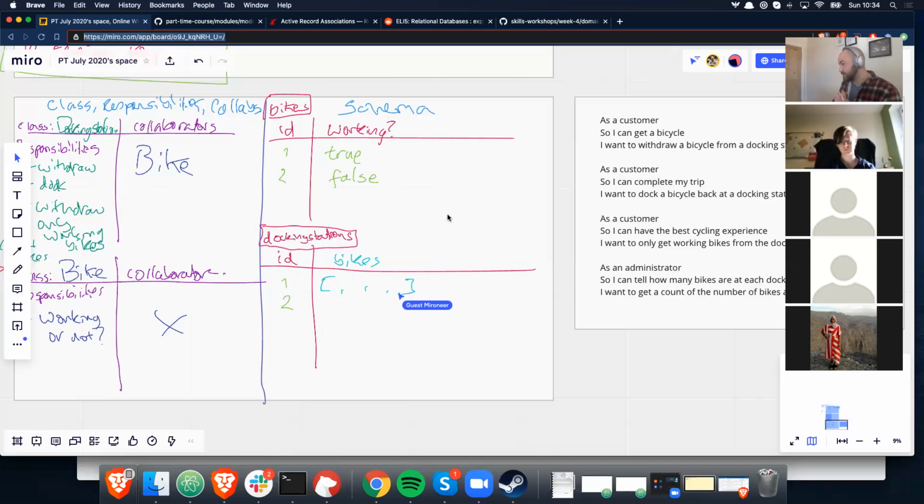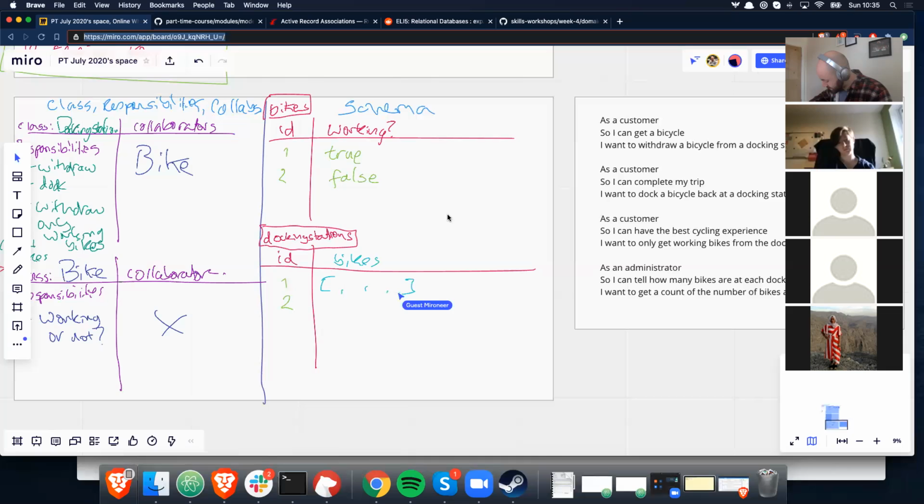And this is not the way to do it, but this is quite intuitive, all right? However, storing arrays in columns is just not a good idea, and I'll show you in a second why. It means every update or every change to it, you have to constantly update one field, and it's hard to get specific information out when you want it. So rather than store it like this, which is quite intuitive, as we think of DocuStation as an array of bikes, we're going to do it the other way around.